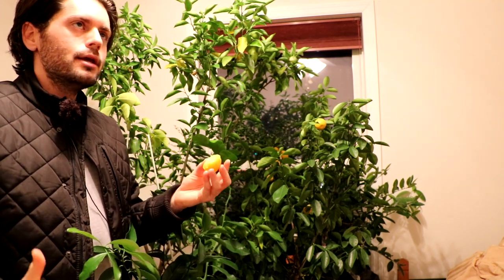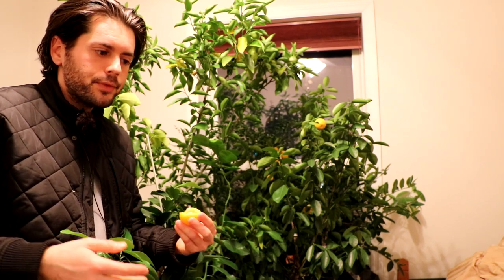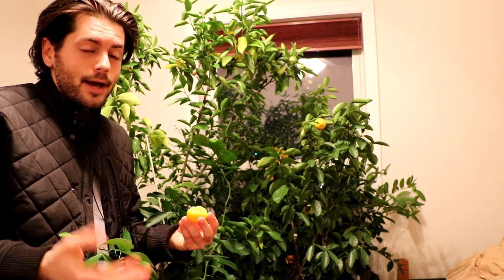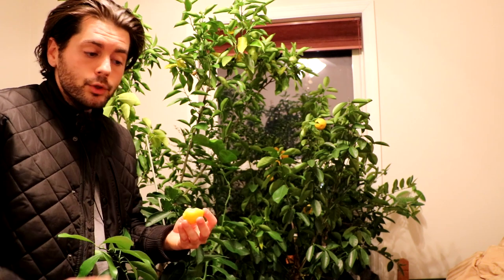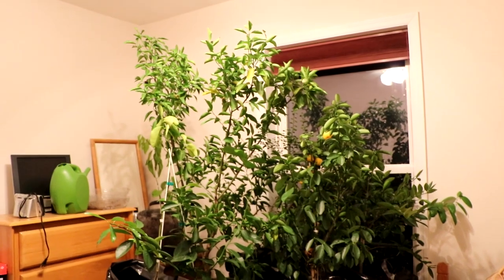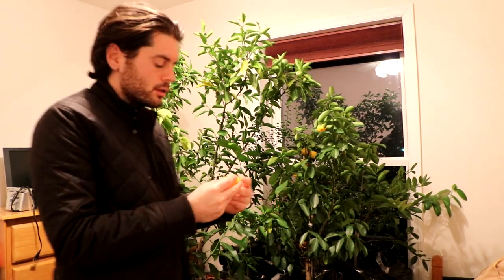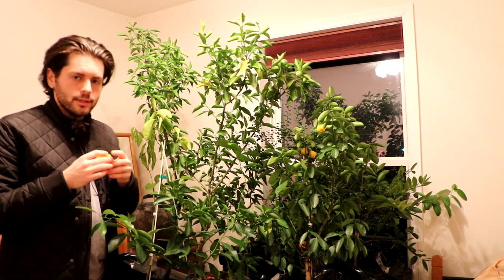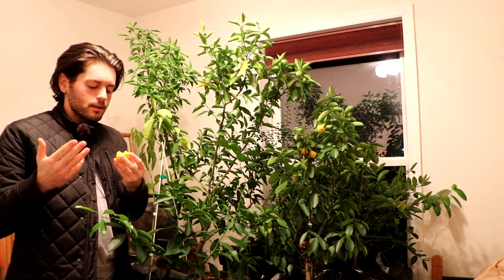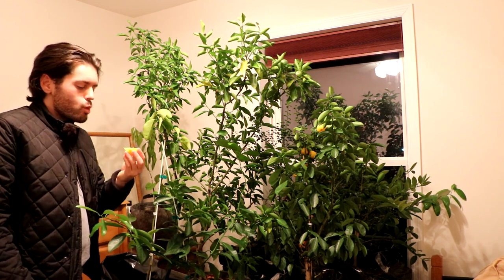What I was kind of getting at is that out of all the plants I've grown here — all the fruits, all the vegetables I've tried — there really aren't that many that you can eat fresh right now. The persimmon is one that lasts almost all winter and into spring. Maybe you could store some apples or pears. But this is a fresh fruit right off your own tree — super hard to beat. It just really invigorates you. It makes you think about the growing season when it's frozen outside. It gets you excited for what's to come.